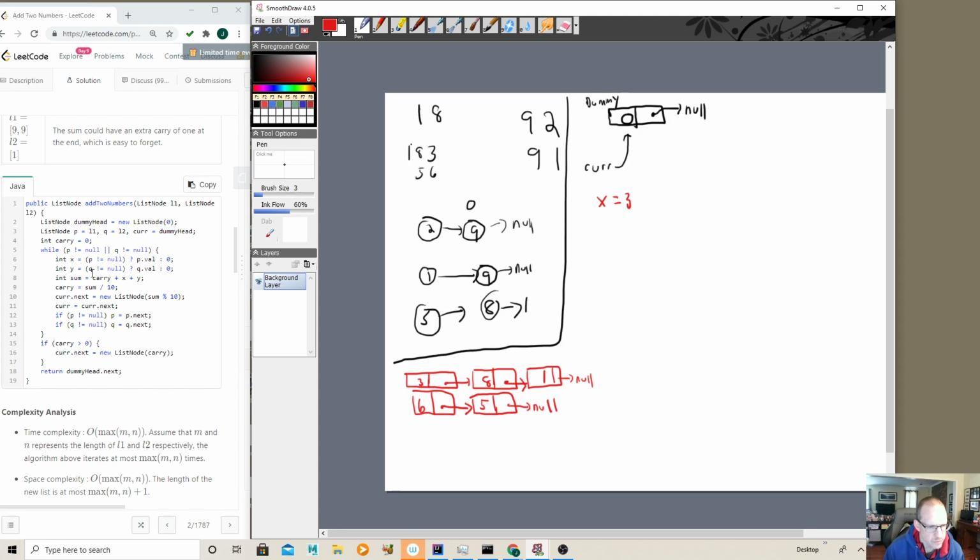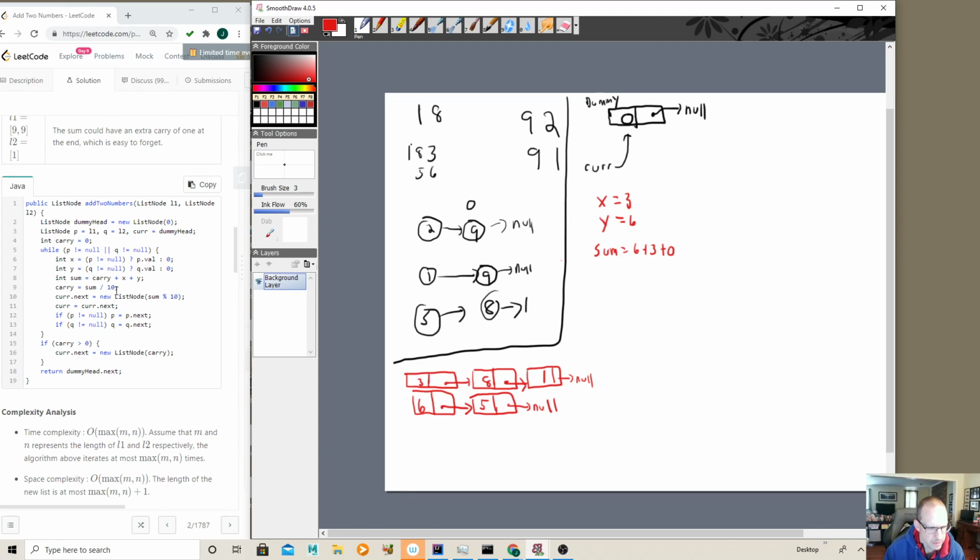Then this says int y, if Q doesn't equal null, this is our Q list. It doesn't, so we're going to give it the q-val, which is 6. Great. Okay, sum equals carry plus x plus y. Well, carry is 0. We don't have a carry right now. Probably should write it 0 plus 6 plus 3, but you get what I'm saying.